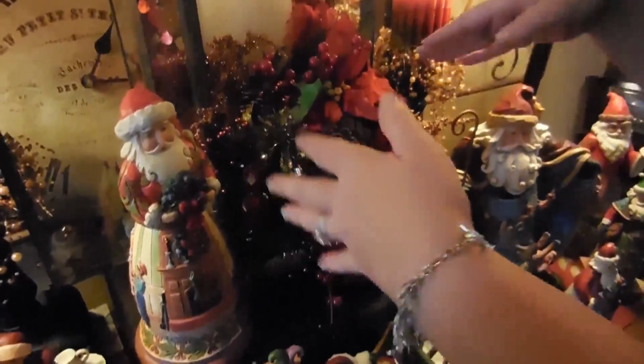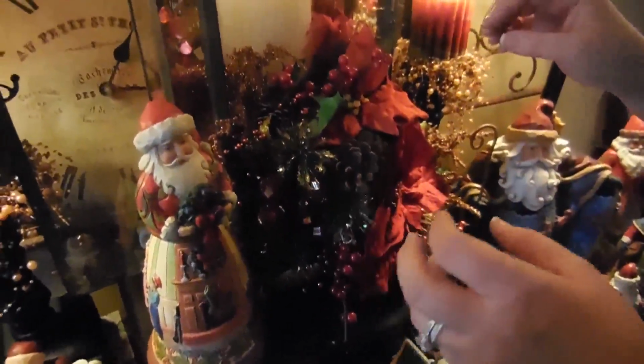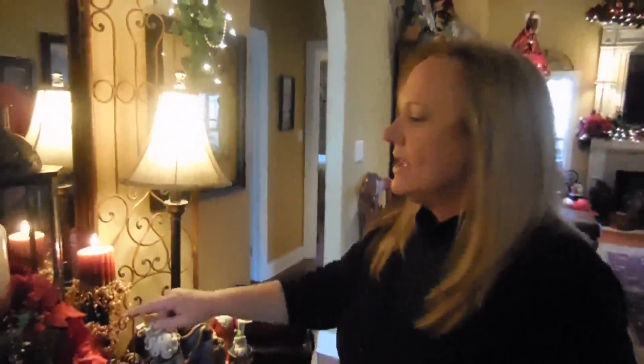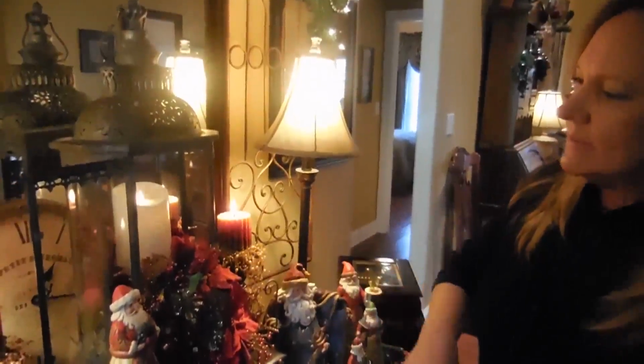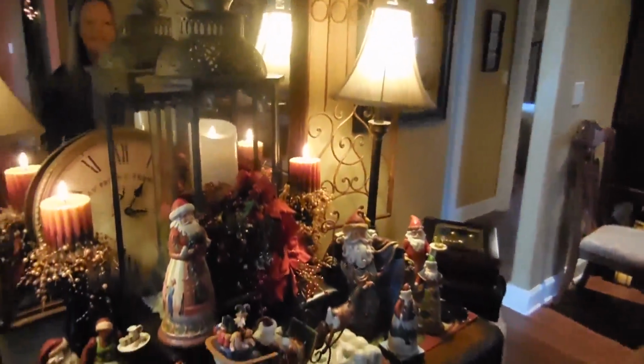So did you start with a garland or you just started with... Actually, I started with the greenery underneath. You have to have a base. So I start with the greenery, and then I've learned that you have to do things in 3s, 5s, things like that. I'm a 3-5 girl myself. Right. So I kind of make, and you want to kind of have an angle. So I pick the berries, the different color. You want textures and colors, and that's kind of what I did.